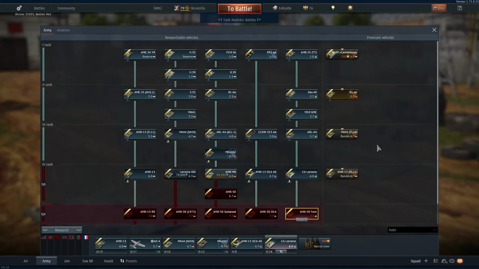Okay guys, let me know in the comments below if you've got the Lorraine CA. Let me know what you think of it, and let me know if you think I'm wrong. As I said, it can be used as a good light tank to outflank people, but I think it's very hampered in its abilities.